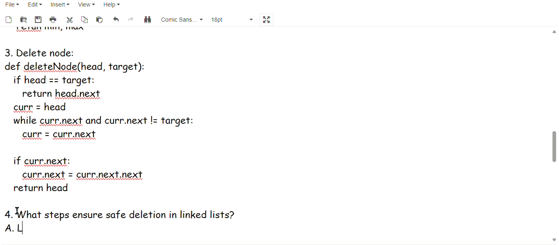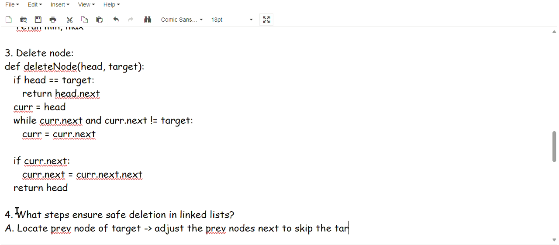Locate the previous node of the target and adjust the previous node's next to skip the target. So these are the important points for safe deletion.